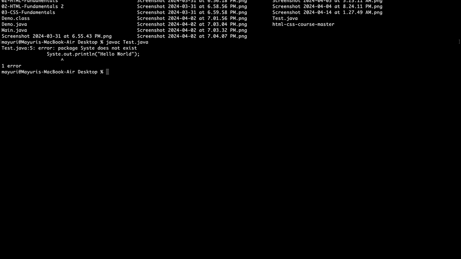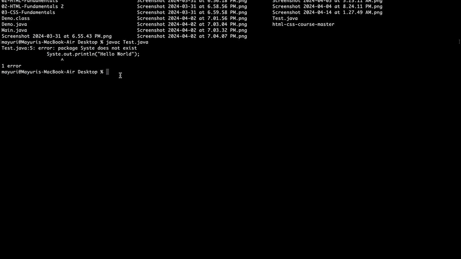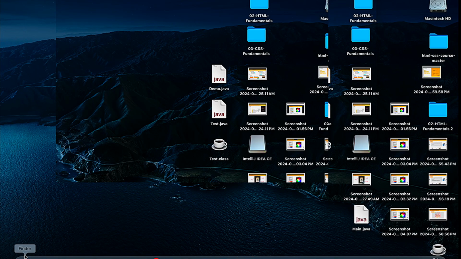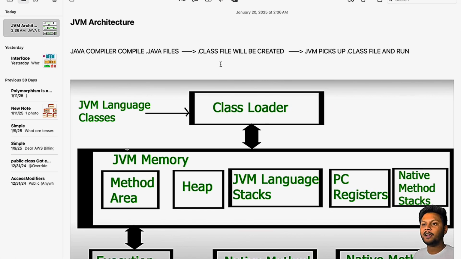There is an error, because we made a spelling mistake in println, so we'll correct it. After that we try the same process again. It gets compiled and you can see on the desktop that this Test.class file is created, because when it compiled, a .class file is created.